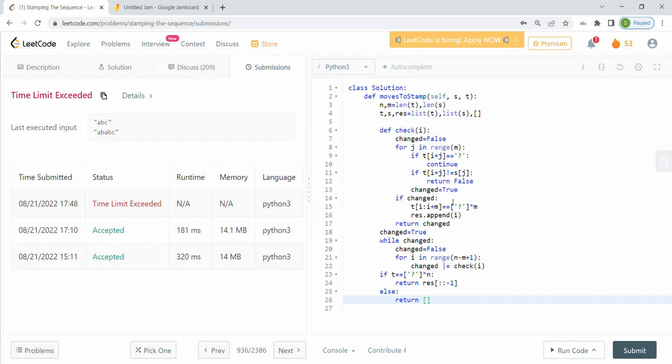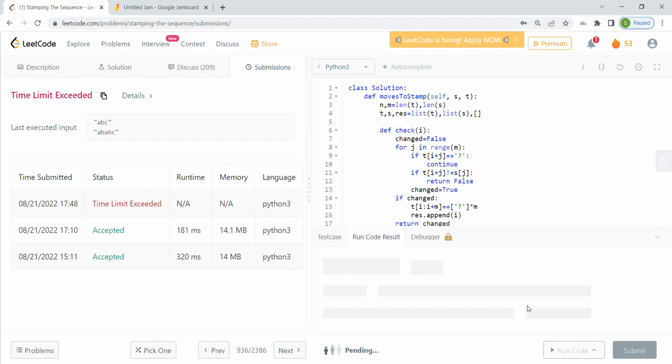So basically we have appended, then while change is false, then for i in range, then changed is check. If t double equals this, then return, otherwise this. So what's the issue basically?